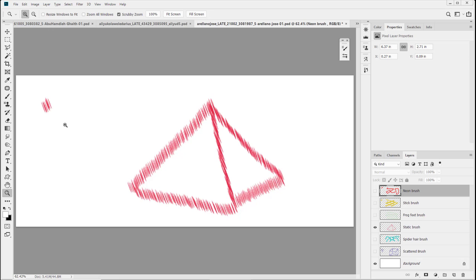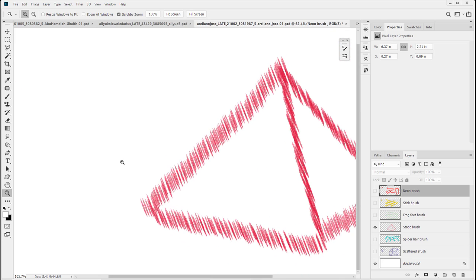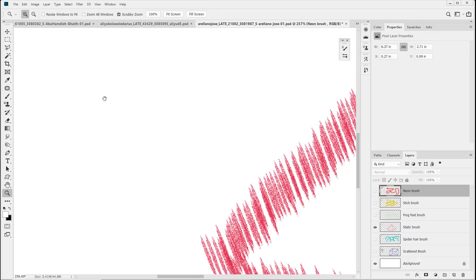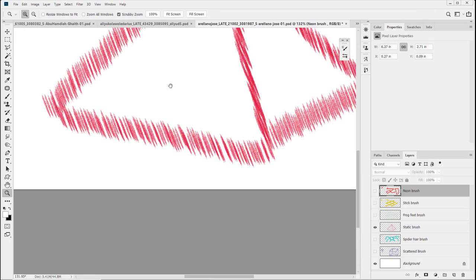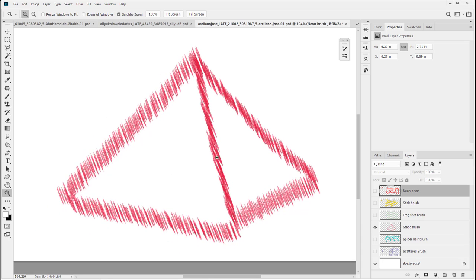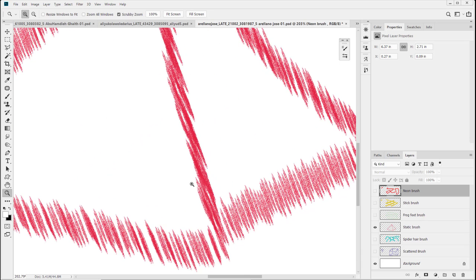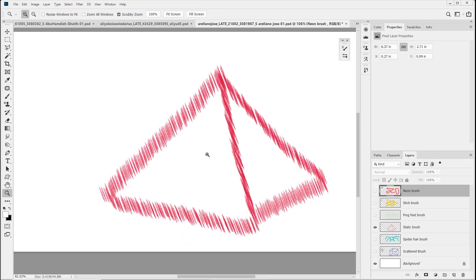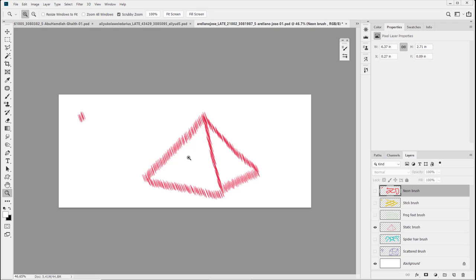We've got a static brush. Again, this is a lot of work done in the pre-creation stage of the brush itself in order to create it, but it is, again, just another capture brush going on. In this case, they had the static. This person is clearly thinking carefully about how they want the brush to behave for the artwork that they're going to be using it for, which is great. You know, in the real world, this is exactly what you're going to be doing. You've got that nailed down.